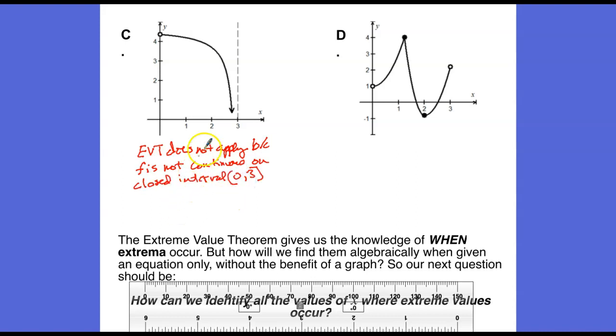A couple of things here. Okay, so AP test etiquette. I just called this function f, but it was not explicitly labeled f. That's okay. I'm going to come up here and say y equals f of x. And now it's all good. The AP reader will know exactly what I'm talking about when I say f. Otherwise, it's ambiguous and they won't give me that.